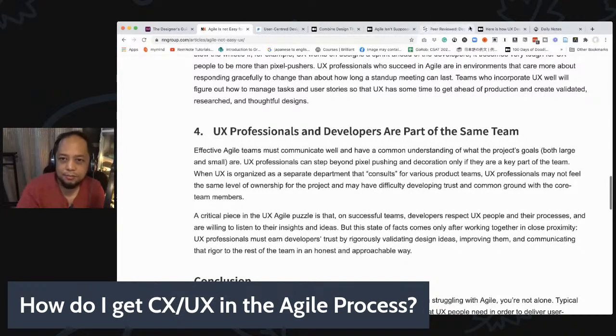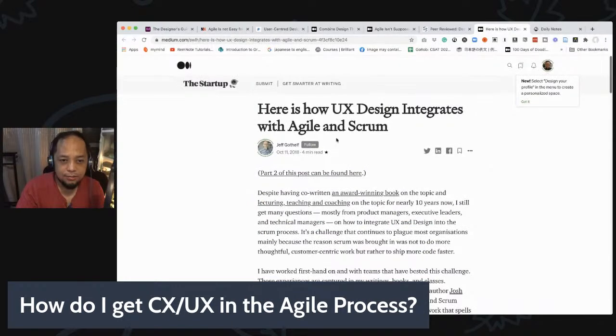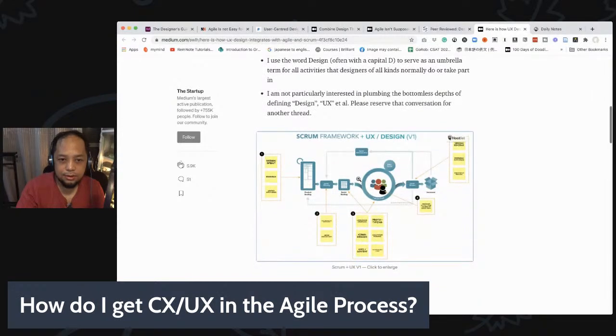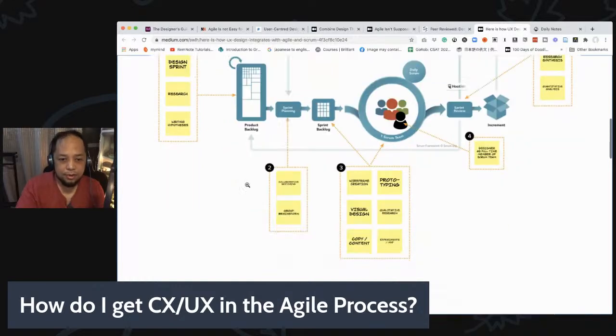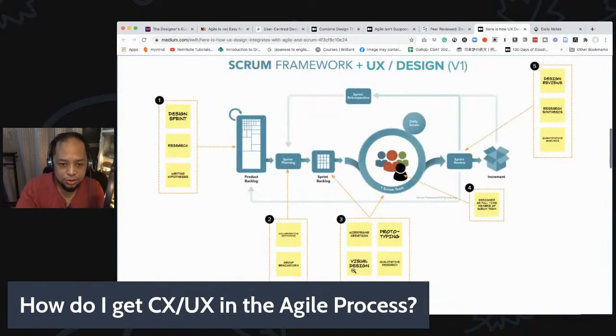And actually, there's a framework shown by Jeff Gothelf, the author of the Lean UX book. So this is your design sprint, your backlog. Put your research, your hypotheses there, your design sprints there. Then your collaboration and your designs, your wireframes, your content, your prototypes come into the sprint cycle, the daily scrum. Sprint planning is where the brainstorm comes in.